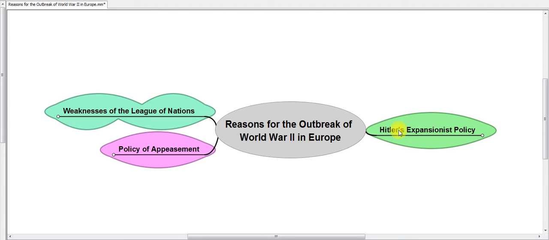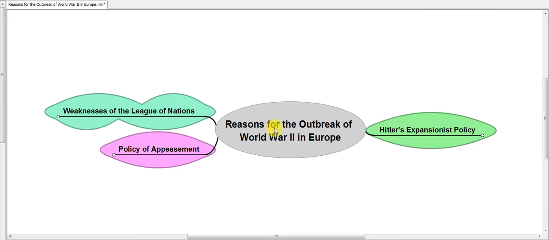Now before we start, just bear in mind that a lot of the events which we covered over here and over here are basically the same events which we look at over here, just from a different perspective. Here we're looking at the actions which the League of Nations and Britain and France tried to take or didn't take in order to stop German aggression, Hitler's aggression. Here we're going to look at Hitler's aggression itself. So we're looking now from the perspective of Germany as opposed to from the perspective of the League of Nations as well as Britain and France.